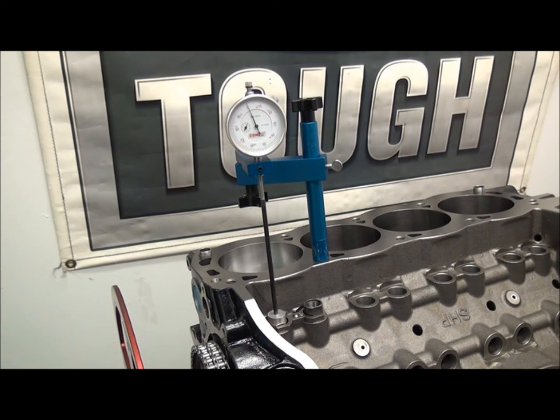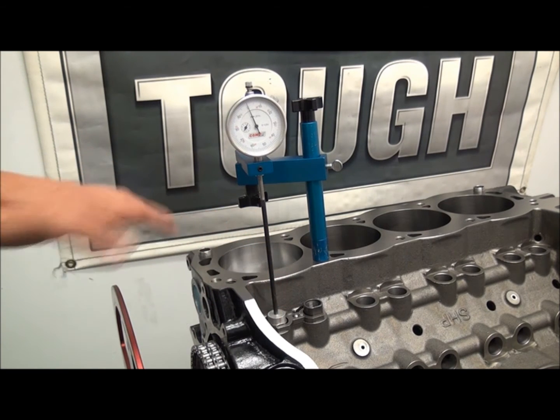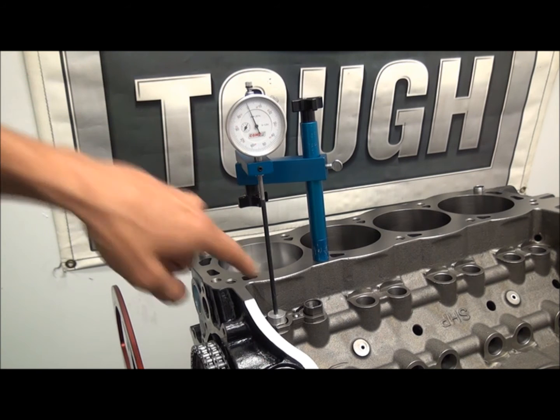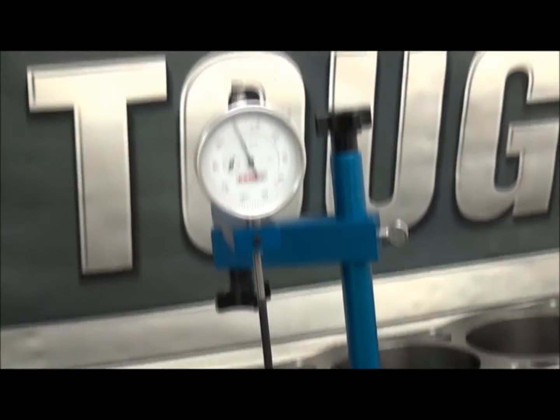The first thing I'm going to do now — all I did was place this lifter on the intake — and we're just looking at the intake. This is not the actual degree; we're just going to see what the lobe lift is, so you can get an idea. Because when you look at a cam card, you'll notice it'll say lobe lift on there. What you do is simply take that lobe lift times the rocker arm ratio. I've got this lifter on the base circle, I set the dial indicator at zero, and I'm just going to zoom in up here.